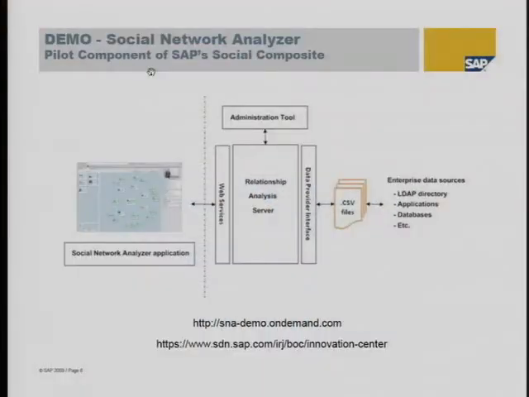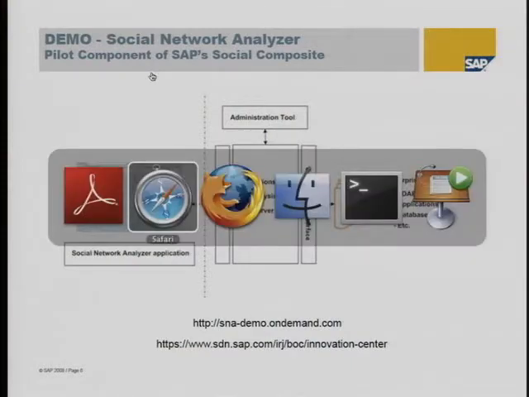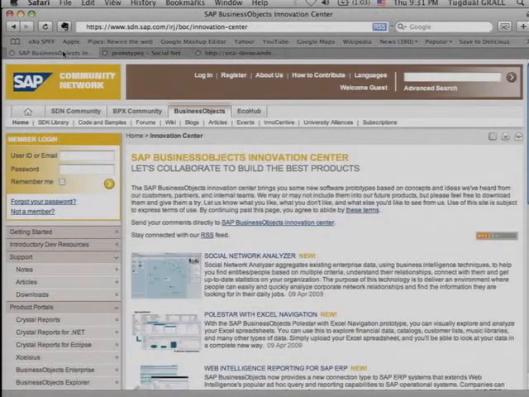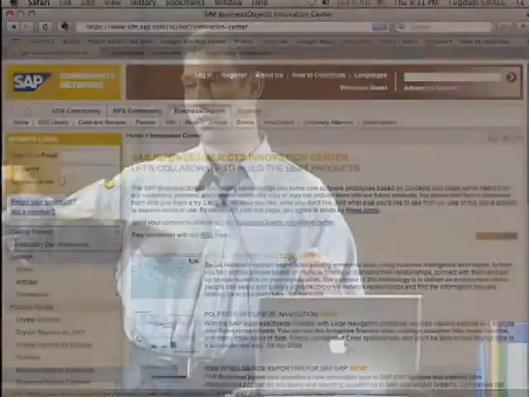We've written an app against it called the Social Network Analyzer. I'm going to change my identity for this demo. I'm no longer John Mayerhofer of SAP. I am now Nicholas Cox, a collections manager in a mid-sized software company. What you see here is how to access the Social Network Analyzer if you want to download it or play with it online. The sample data I'm about to show you is accessible on demand, so feel free to go here afterwards. This site, by the way, is our equivalent of Google Labs, our labs area for business intelligence software.